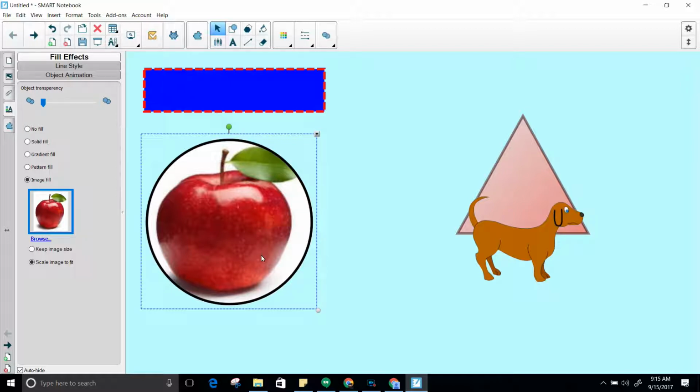Or another way that you could do an insert, it wouldn't be a true insert like this, would be to take an image, shrink it down to fit the size that you want, put it on top of this, and then group those two together. This is just a little bit quicker than doing that. Okay, now that we've covered all the different parts of this, the next thing we are going to look at is the add-ons, which will be the last tab.